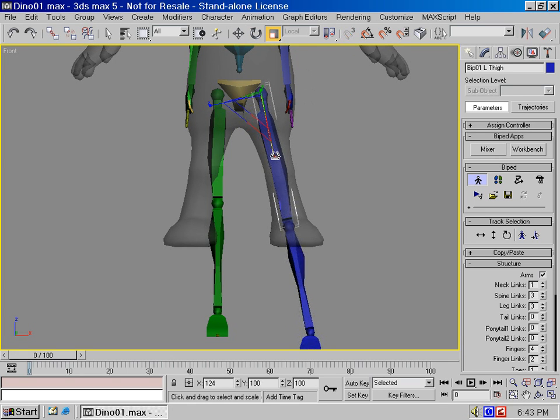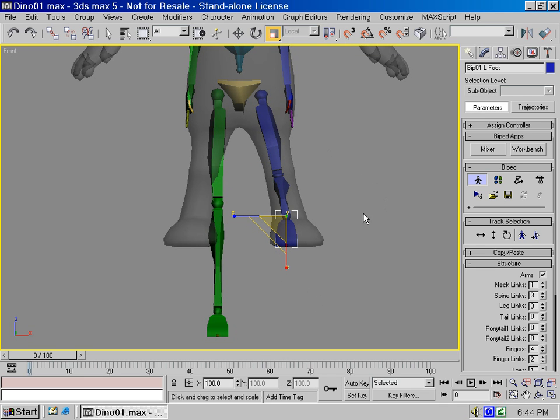Now we want the length of this thigh to end right about where the character's knee is. You want that little round thing right where his knee is. That's pretty close. Then we're going to scale the calf. And we want to get that little ball right around where the ankle joint is. And then we take the foot and scale it so that it goes down to the ground. Now obviously this isn't quite right yet. It's not going down the center of the leg, but again we'll fix that up in a minute.